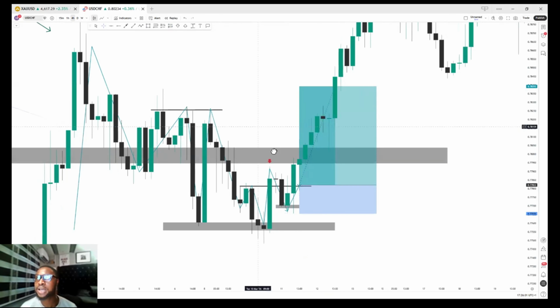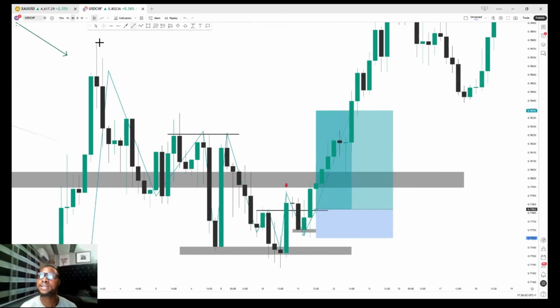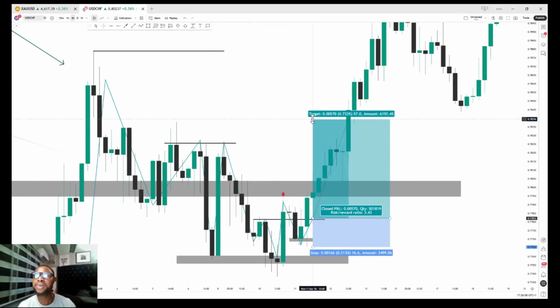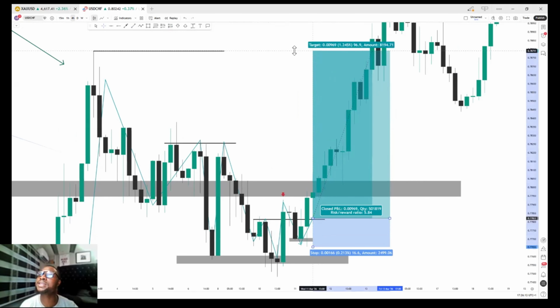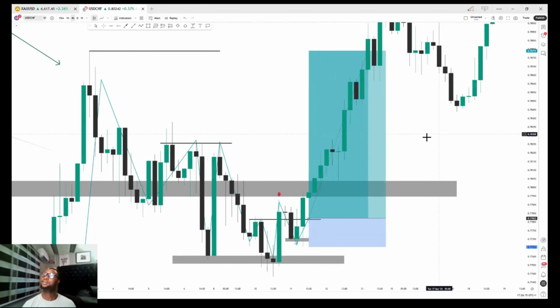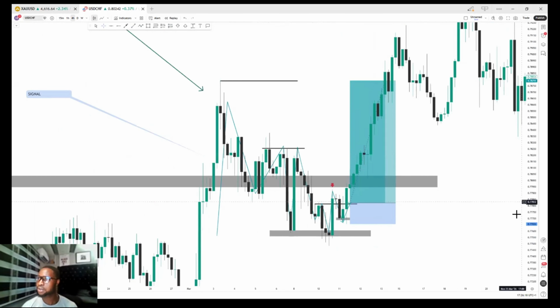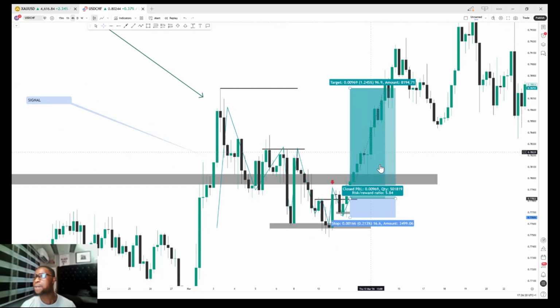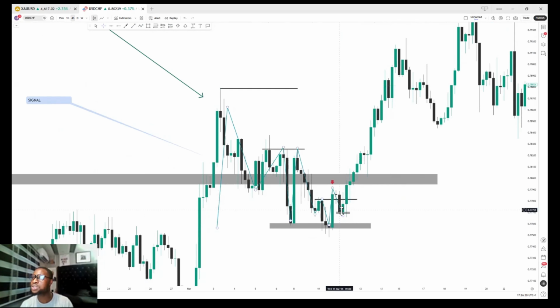As you put your stop loss there, you want to target these highs right here for profit, because once the price makes a higher low, it's going to make a higher high. Then the higher high is likely going to break this high to make another higher high. Can you see what happened here? Yes. We are able to get a 1 to 5 risk to reward from this place. But this is when you scale down to get this entry. But let's use the original market structure of this market.